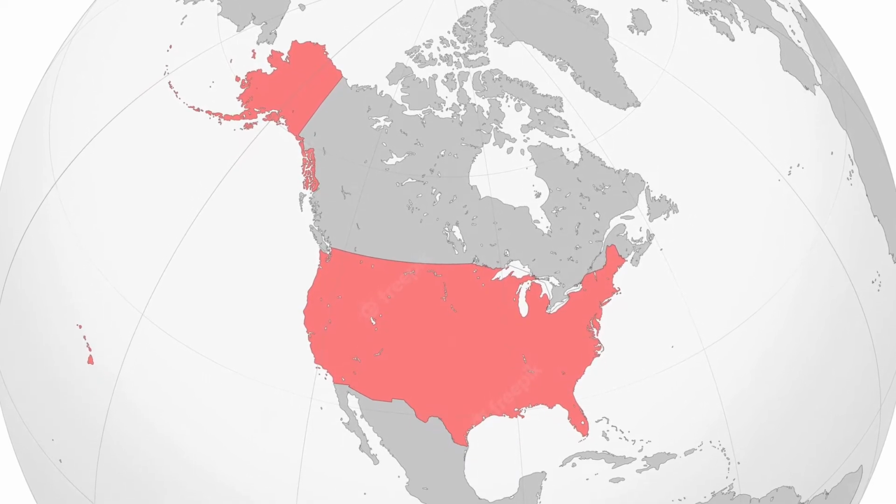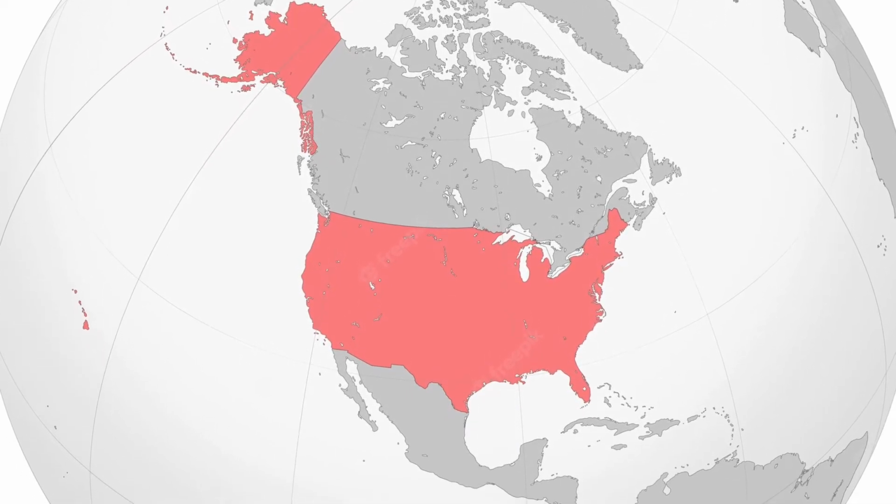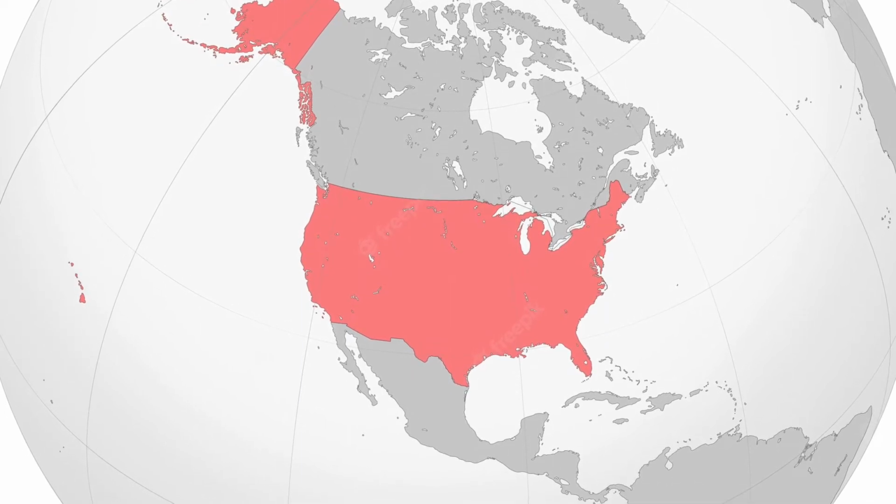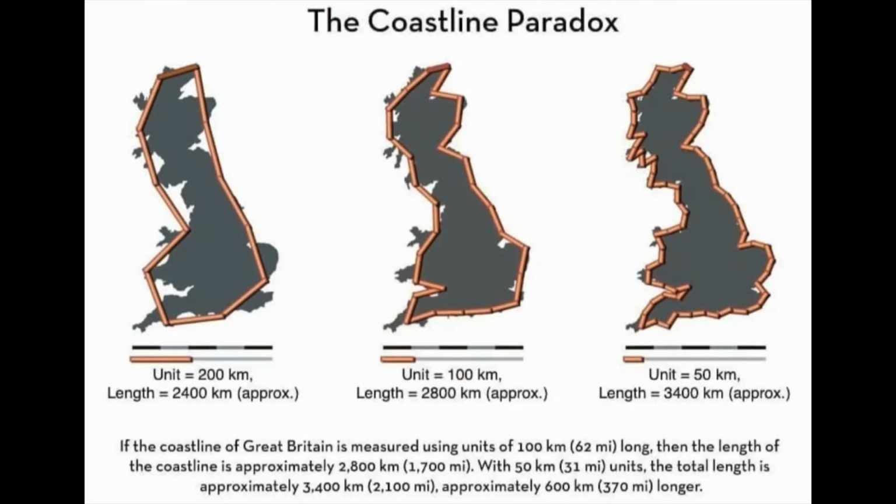This theory that I've been using examples so far to explain is called the coastline paradox. A good graphic to explain it is this one of Great Britain's coastline measured. In this graphic, there are three different images of Great Britain, each measured in different units. The first one on the left is Great Britain measured in a scale of 200 kilometers, which gives a length of about 2,400 kilometers. The middle image is Great Britain measured in a scale of about 100 kilometers, which gives a length of 2,800 kilometers. And the image on the right is Great Britain measured in a unit scale of 50 kilometers with a length of 3,400 kilometers.